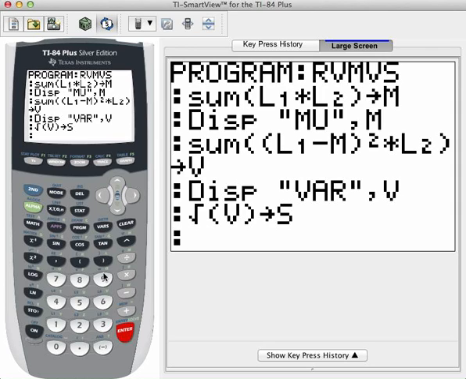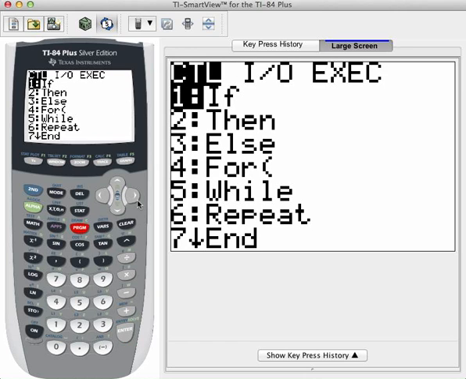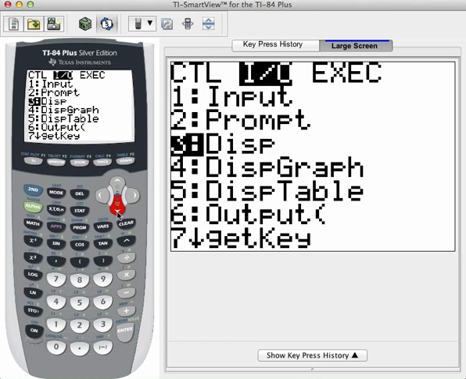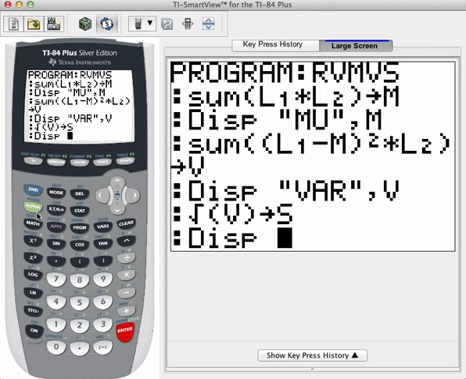And the last line of the program, we just need to display our standard deviation, and I'm going to label it SD. So program button, over to input, output. We'll go to display. Alpha plus sign gives me my double quotes. So alpha button, natural log button will give me S. Then alpha and x to the negative 1 button, that will give me the D. Alpha plus sign closes the quotes on my label. And then I want to put a comma and then my variable. Alpha, natural log button will give me S.